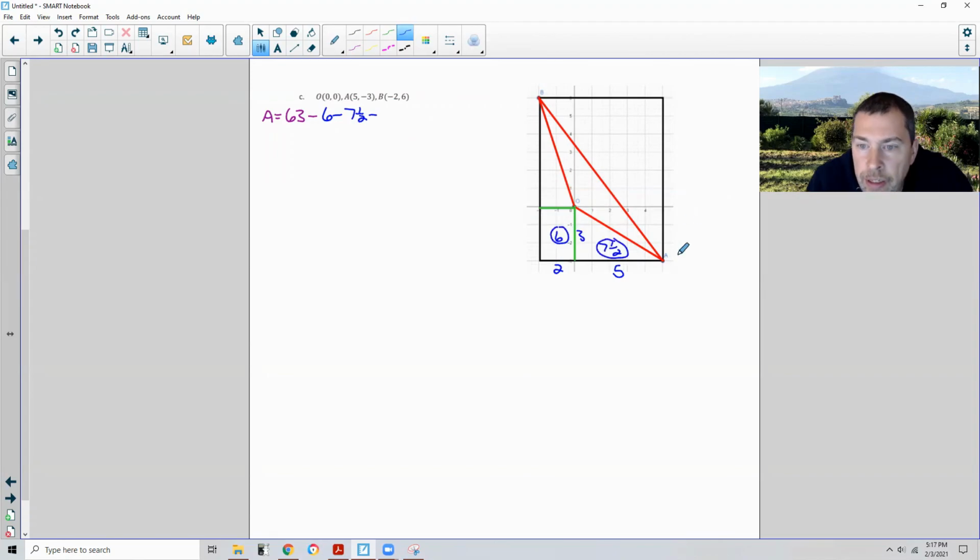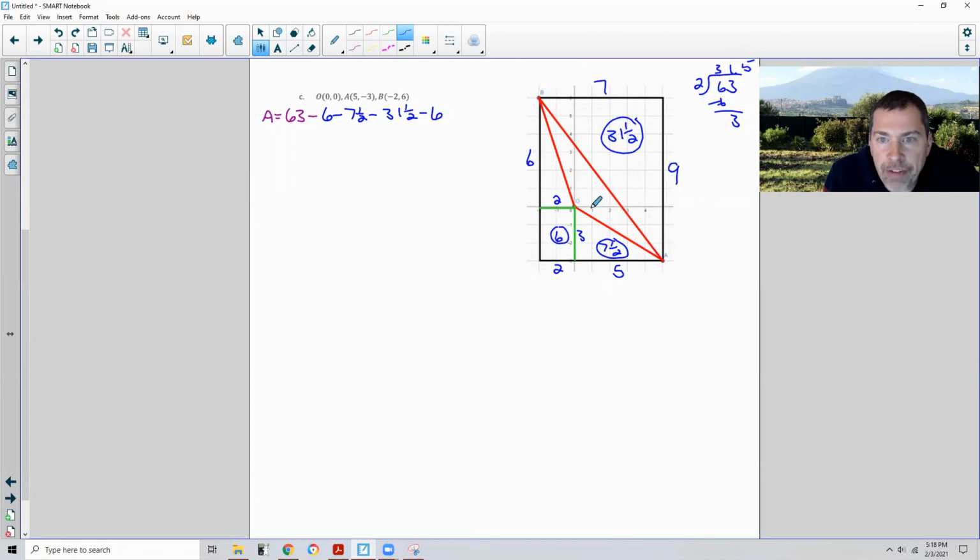This is 7 1/2. I'll circle the areas. Side lengths are here. And then this is a length of 9. And this is a length of 7. So it's half of 9 times 7, or half of 63. And that is 31.5. So 31 1/2. 31 1/2 is this area here. This area here is 2, see the 2 there? 2 by 1, 2, 3, 4, 5, 6. 6 times 2 is 12, half of 12 is 6.